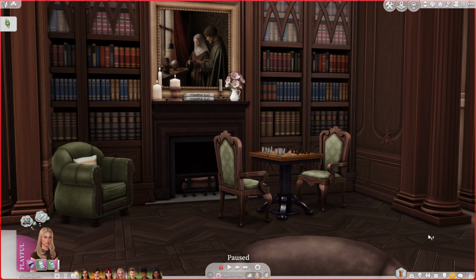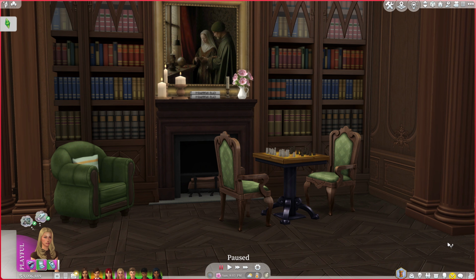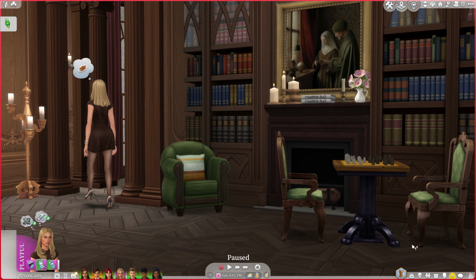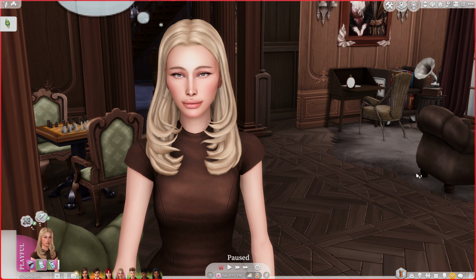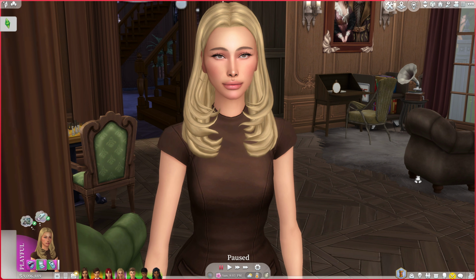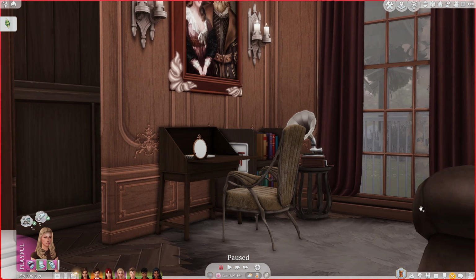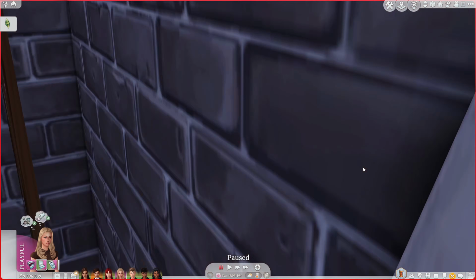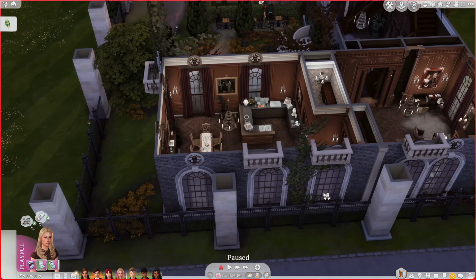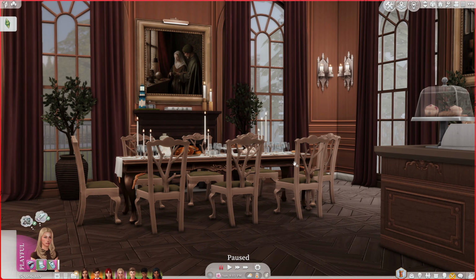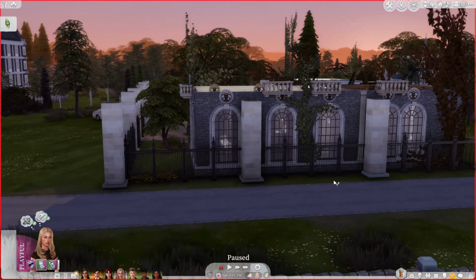This is my game, how you usually see it, and this is the game without a reshade. This is how it would look like if I had no reshade on. Let's look at Sophia. This is how you see Sophia. This is how she would look like without a reshade on. The reshade just adds such nice colors into your game, and there's so many different reshades that you can pick from. You can go and find the one that you like colors wise and put it in the game, and it will make such a big difference, I promise you.